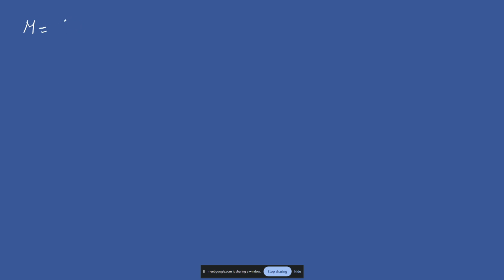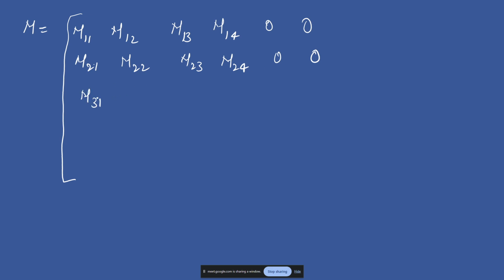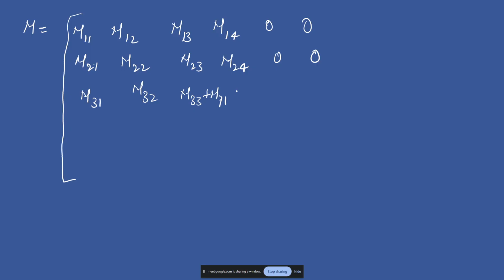In a similar line you will have a mass matrix. So here we have M11, M12, M13, M14, 0, 0, then M21, M22, M23, M24, 0, 0, then again M31, M32, M33 plus M11, M34 plus M12, then M13, then M14.